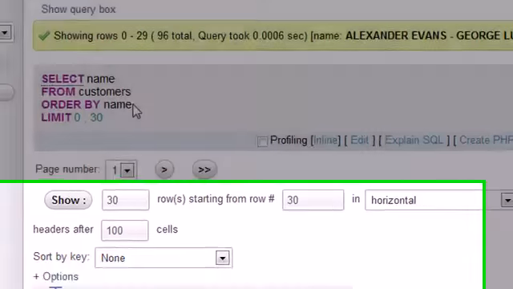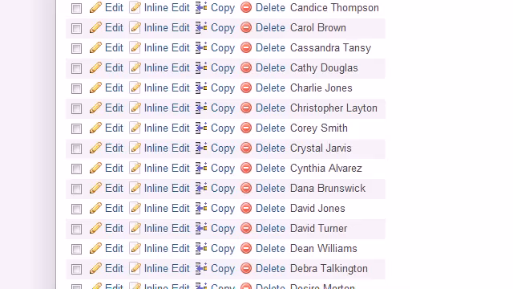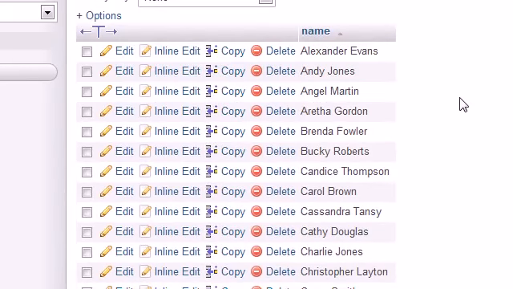Whenever we hit order by name, it takes the results and orders them by the name. Whenever we're ordering letters, it's going to order alphabetically, and whenever we're ordering numbers, it's going to order not alphabetically, but by number. Numerically. There we go. By default, it orders from A to Z, and we can change that later on. I'll show you how to order in reverse alphabetical order later on.